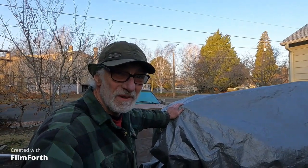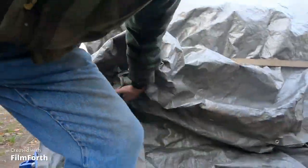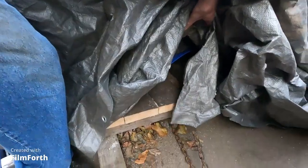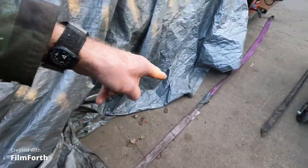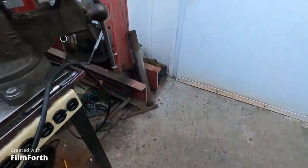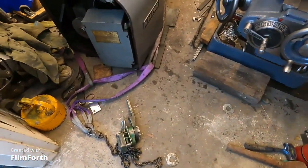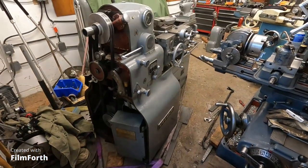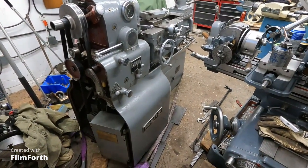It's frosty this morning out here. Looks like all the poor saps that are still working are going to work — nice to be retired, I have to say. Right here at this covered-up Axelson, I hooked onto the skid here with this chain and that chain, and I got straps, and with the chain come-along I got this little machine at the door here. I'm going to warm up a little bit and I'll have this thing outside.